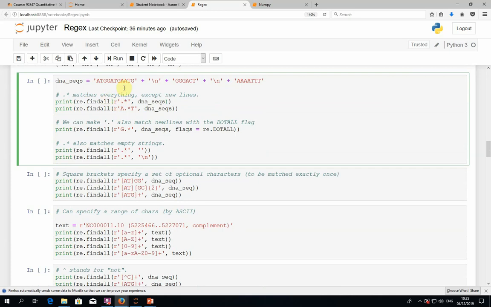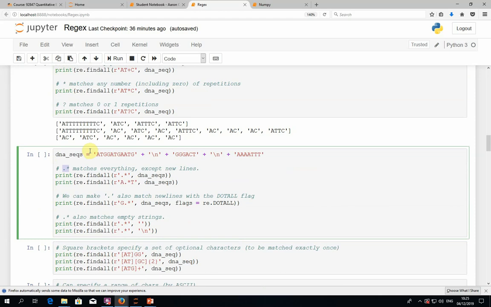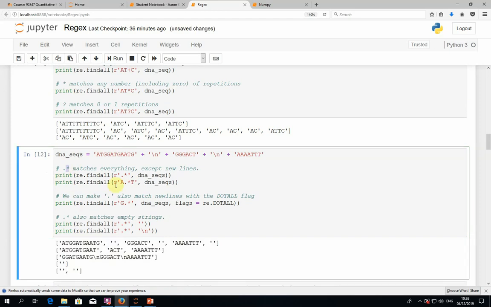Okay, now if I use the dot asterisk symbol, then it means basically I want anything. So it's any letter, any number of times, including 0. So in principle, this should match anything. But there is one letter which is exempt from this rule, which is the new line. So the \n symbol, which by default will not match a dot. So dot is anything except of a new line.